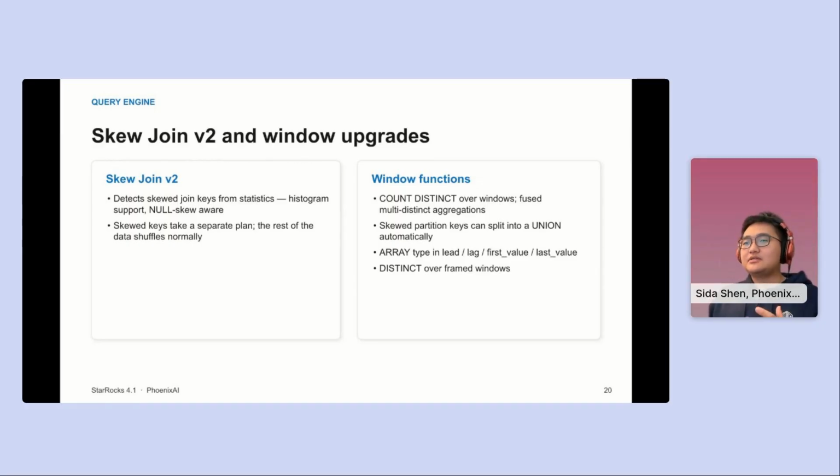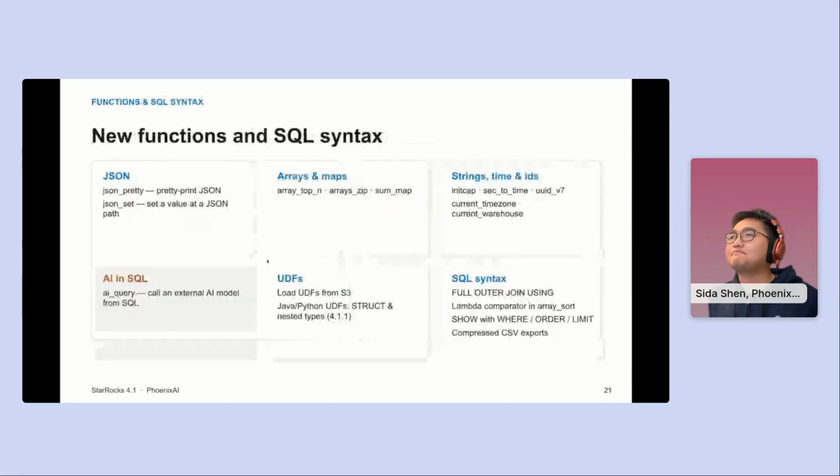So you don't have to, say, write a subquery first and get the data and then do the window function. A lot of resource waste, right? And then skewed partition keys, right? If you do a window function or a group by on the key that's skewed, same thing, right? Now we're able to use statistics to identify them and split them and union them automatically together, right? So those are other smaller performance optimizations that you probably might not use directly, but you're gonna feel in production when this skew is happening.